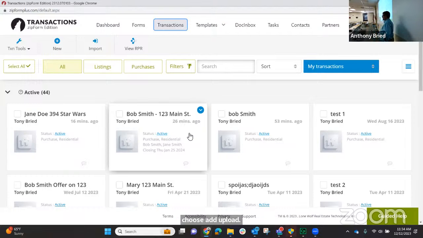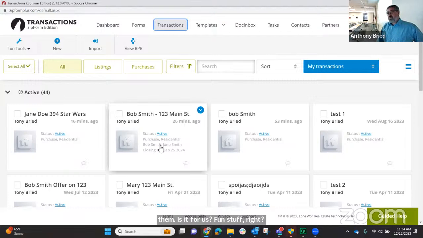Or does it have access to the MLS? Through MLS Connect, it does not have access to the contacts. No, because that's a separate secured system. So what you can do is take your contacts out of the MLS, export them into a CSV file, and then you could import them into Zipforms. Fun stuff, right? So lots of options.